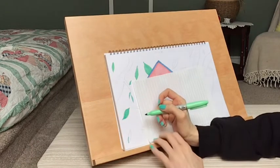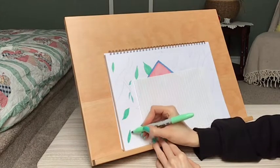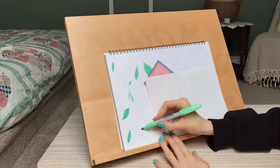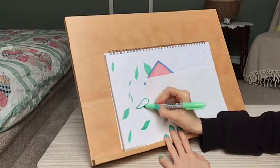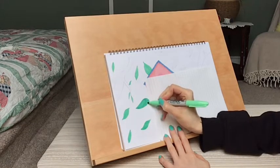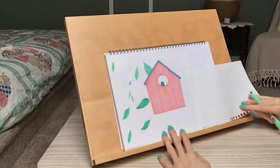So I've been watching quite a few creative things lately, and one of which is Mariah Elizabeth. I've really been enjoying her crafts. She paints on squishies. She likes things that typically people would associate with children. Like me, because I'm drawing a picture of a little birdie in a bird box.